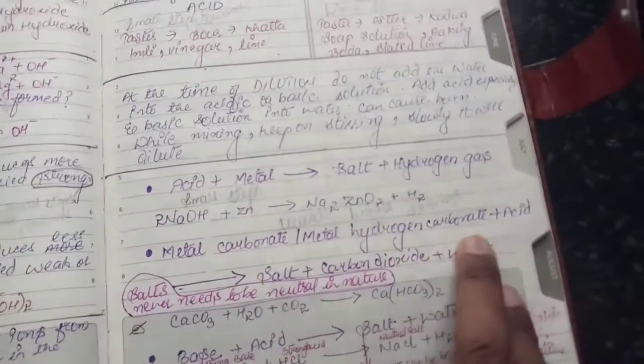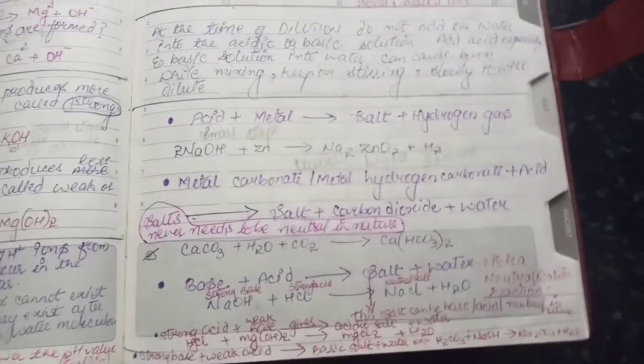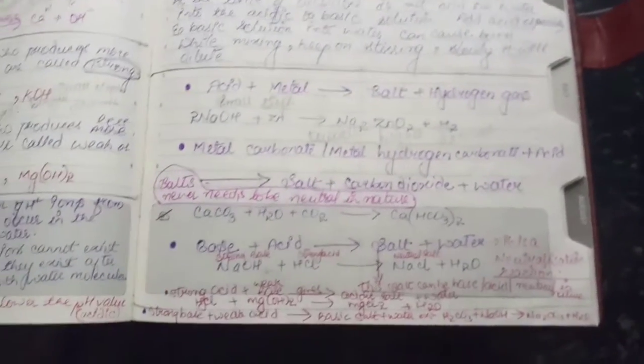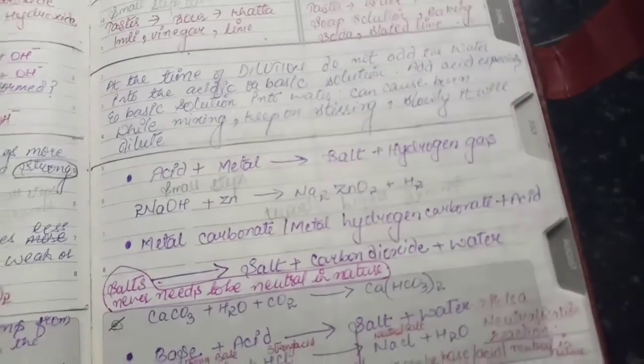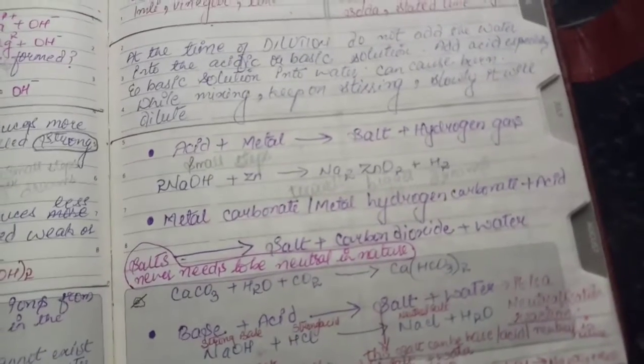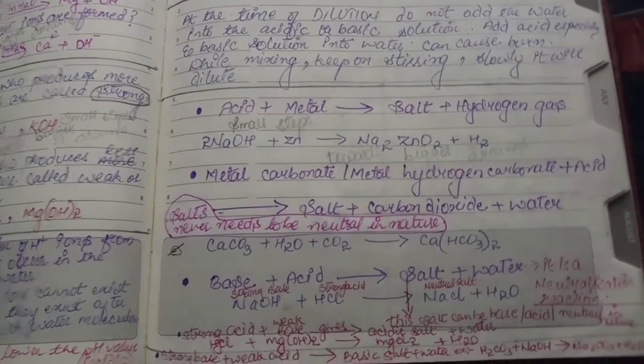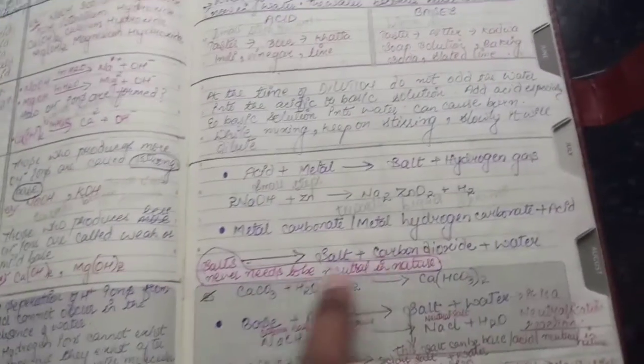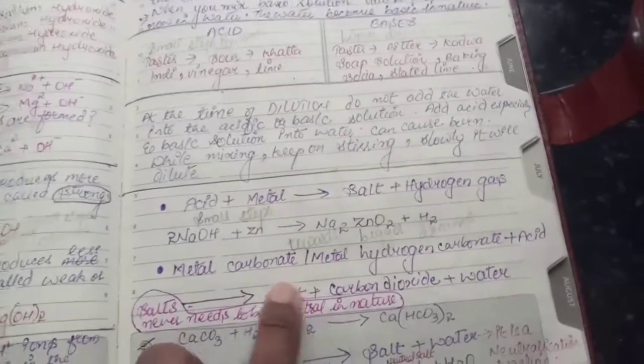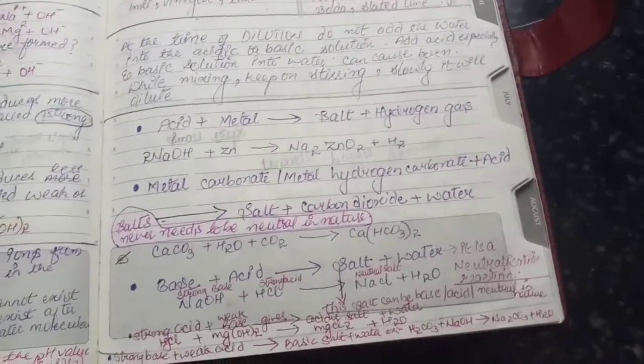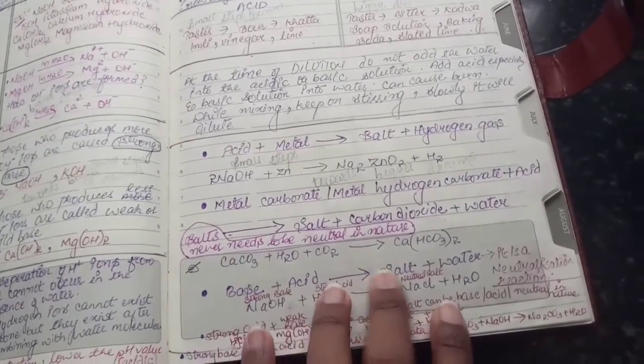Metal carbonate or hydrogen carbonate with acid, obviously it is going to give us salt plus carbon dioxide and water. I have written about this. By the end of the year, some of them have lost this one, so I request you guys not to lose it because it makes it a hell lot easier. You know what metal carbonates are. Now if you know how to make the chemical formula, you know what are metal carbonates. If you haven't seen my chemical formula video, then do see it. Metal carbonate and hydrogen carbonate gives salt plus carbon dioxide with water. That means when you know this, you have to only know salt, and you know the rest of the equation. What is this example? CaCO3 is one of the chemicals which over here they have.